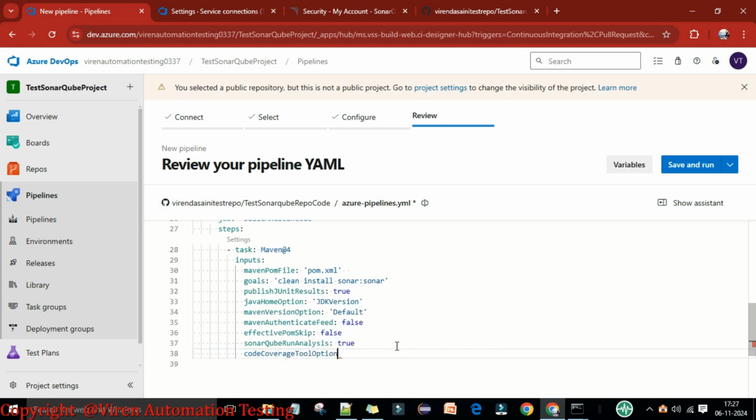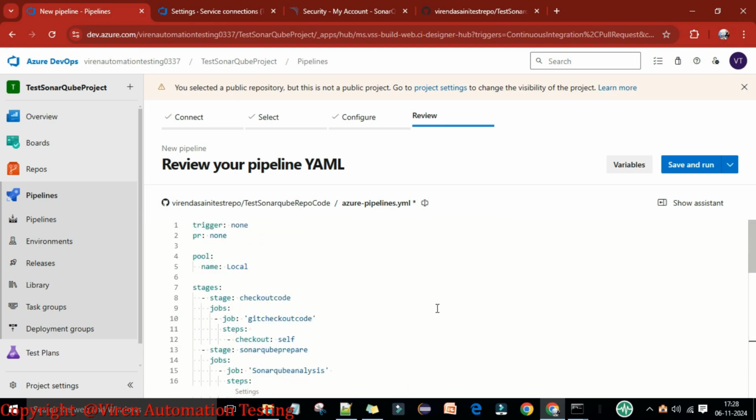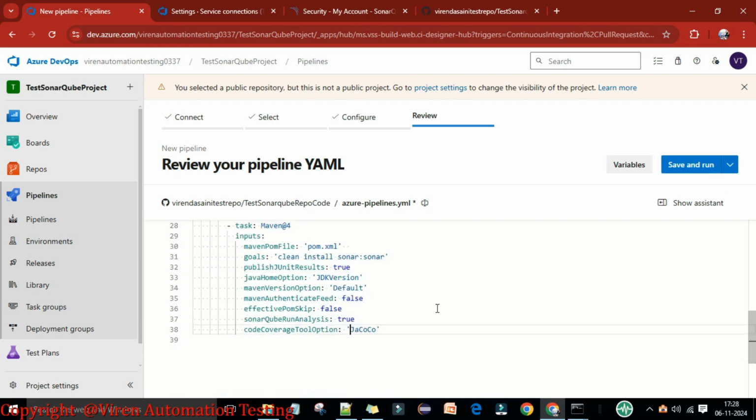If you are using Jacoco or others, you can see there are three code coverage tool options: Cobertura, Jacoco and none. Here we are using Jacoco, so I'm going to select Jacoco. I'll cover it in single quotes. Okay, so these are the parameters which we need to add here. Like that you can design your YAML pipeline. And now I'm going to save this one.